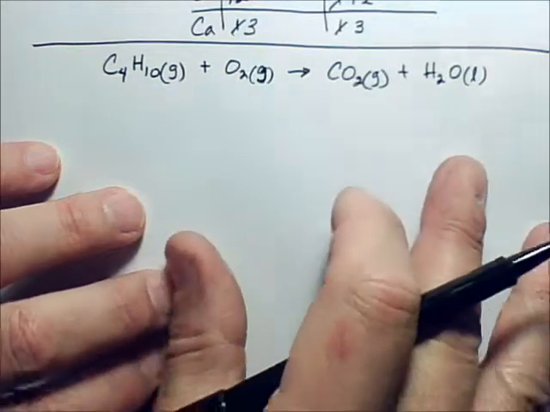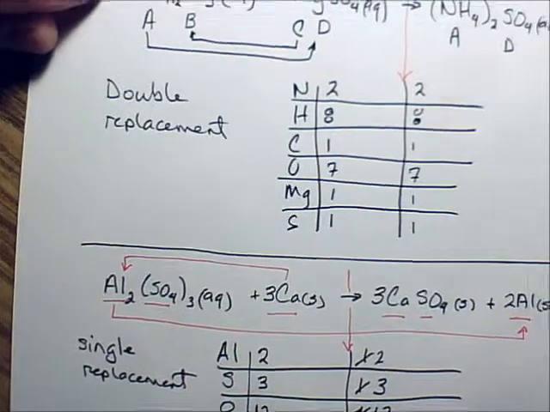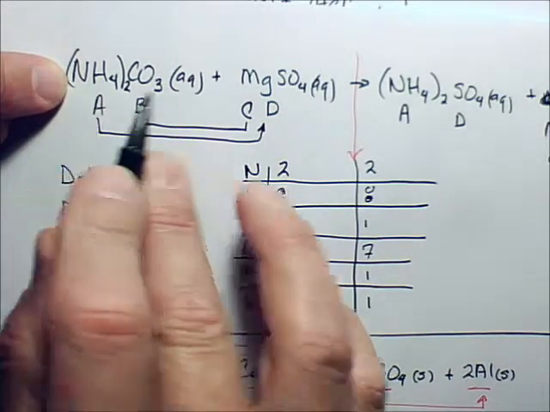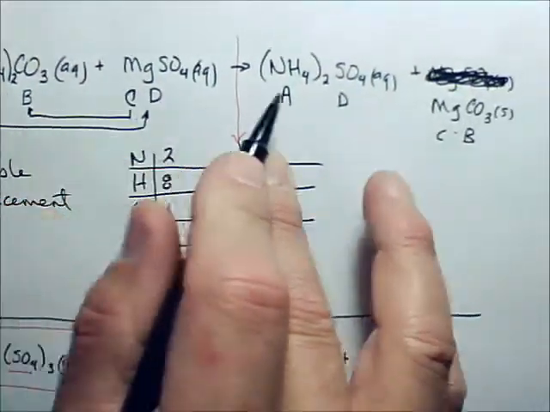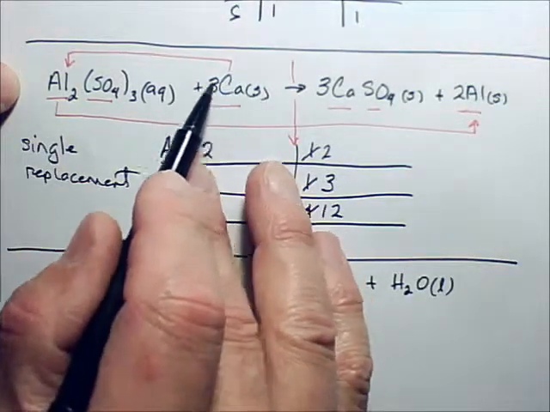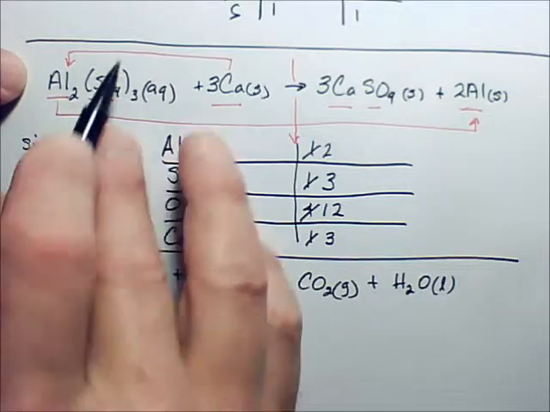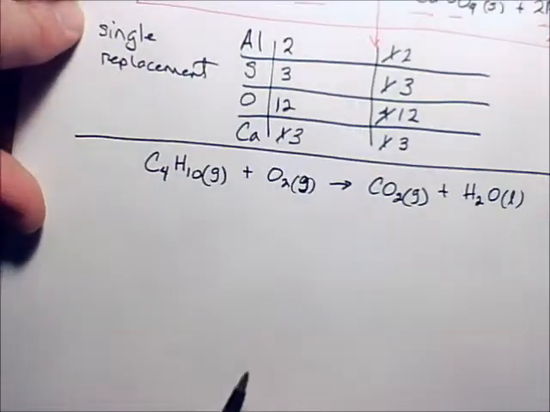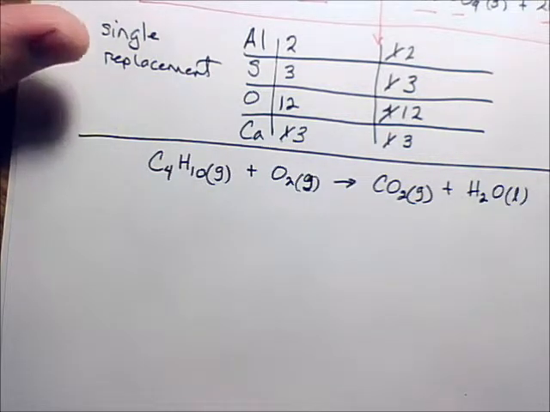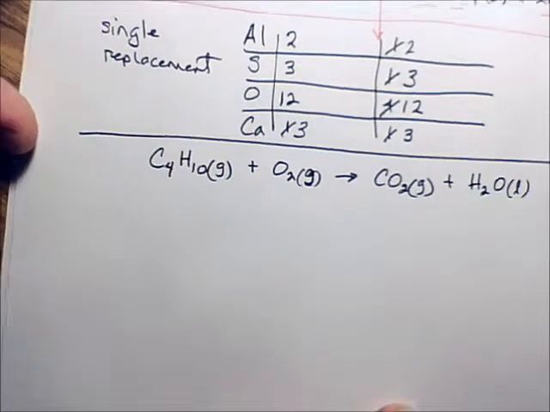All right, let's take a look at how this equation differs from these others. Up here, we have two ionic compounds, ionic, ionic on the left-hand side, and we end up with two ionic compounds. Right here, we have something that's by itself and an ionic compound. So there's ionic compounds here. In order to have single or double replacement, you almost always have to have at least one ionic compound. Okay, it doesn't always happen that way. It's not an absolute, but it's a really good guess.